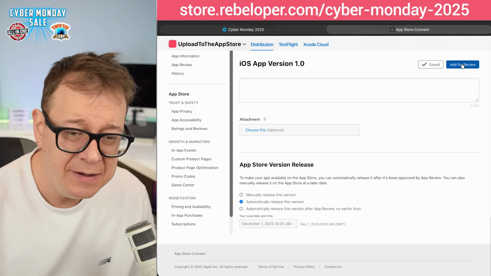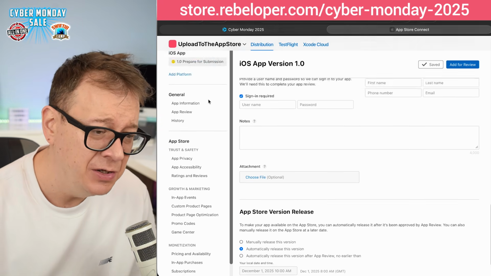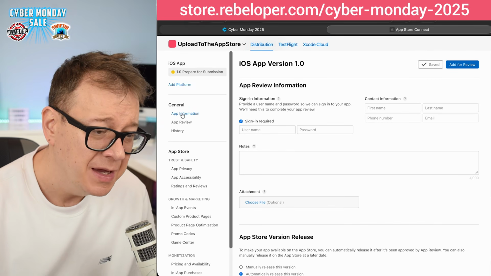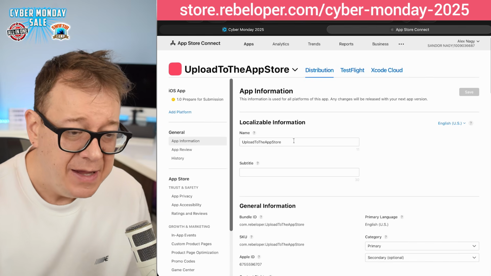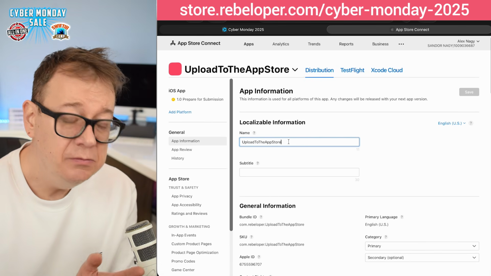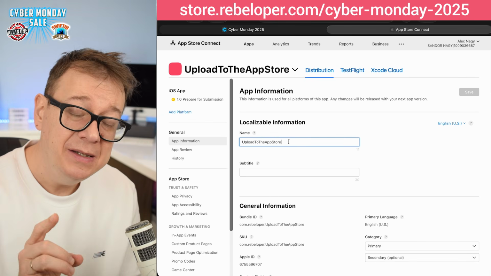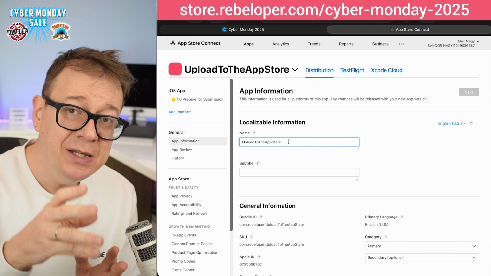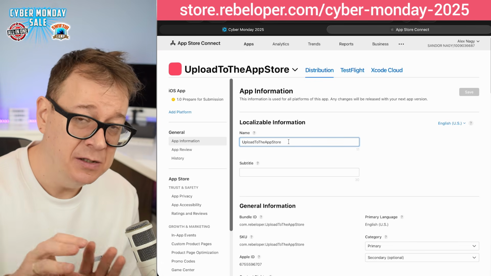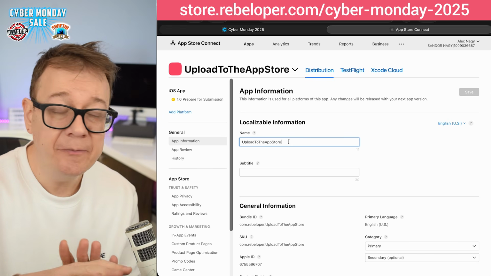But before we add for review, there are some other things we need to also consider. So let's take a look at the general app information. So here is our title. You might want to change it, but it has to be unique. It must not be already on App Store Connect. So if a name is occupied, it's done.